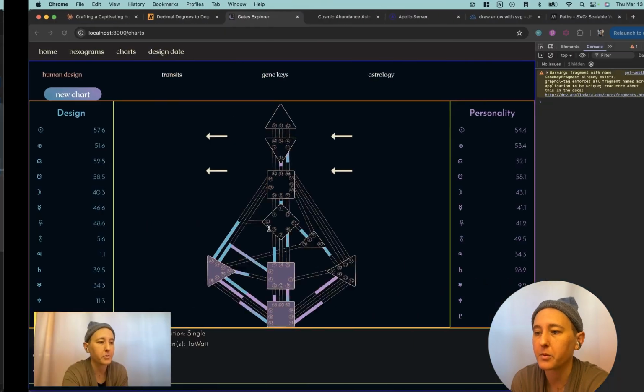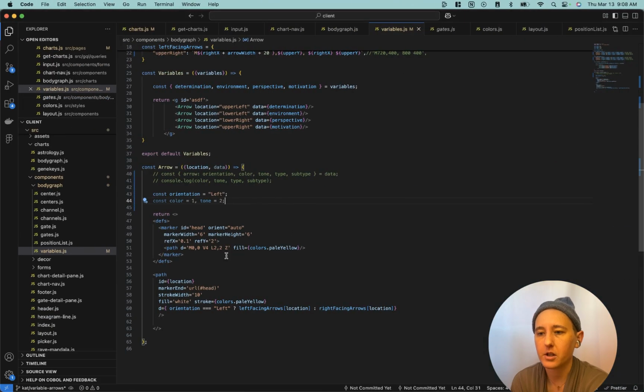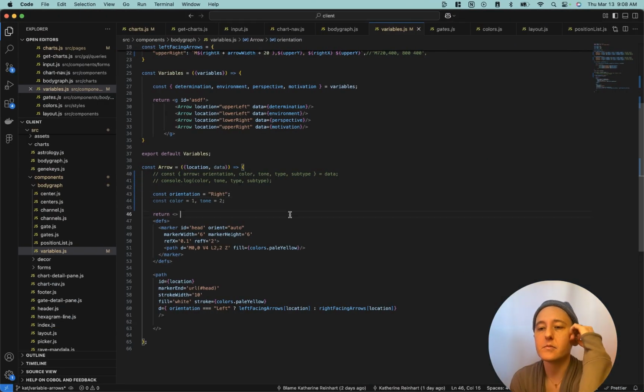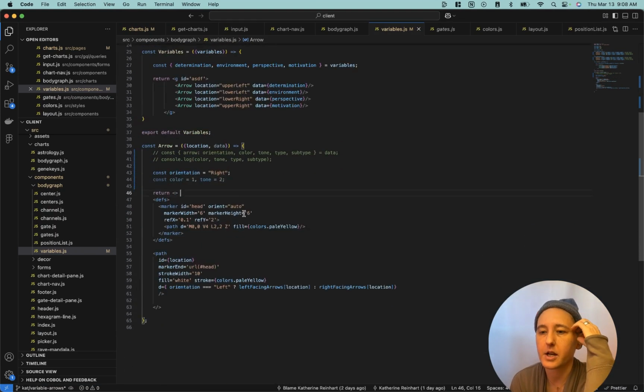Those aren't being used yet, but we will use them. Okay, so when they're left, they look right, they look good, and then if I turn them to being right-facing arrows, they also look good. Cool.